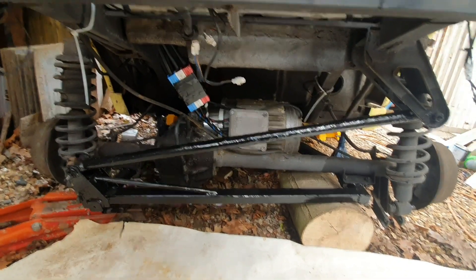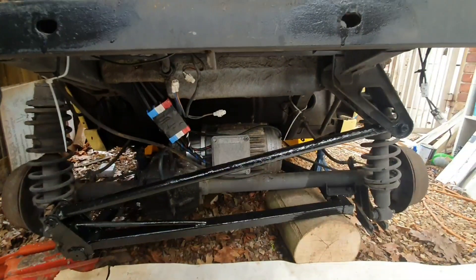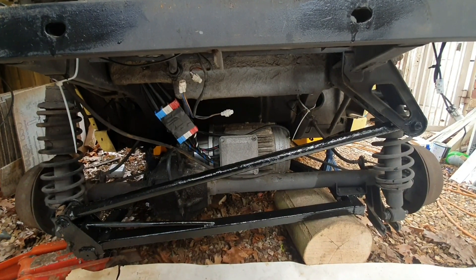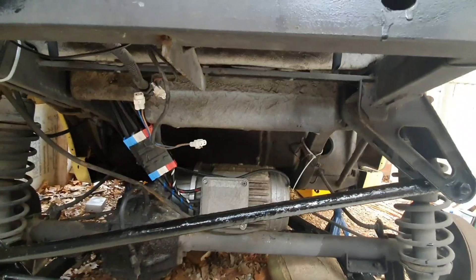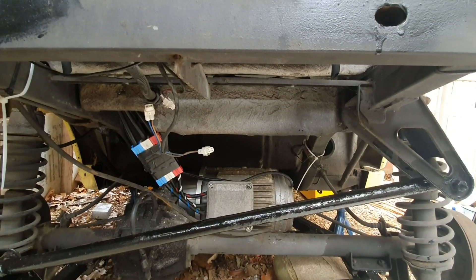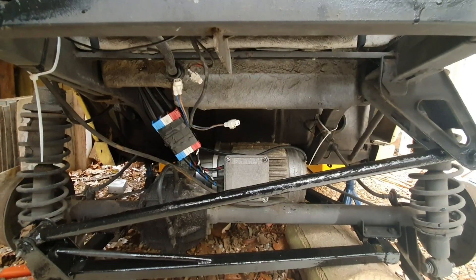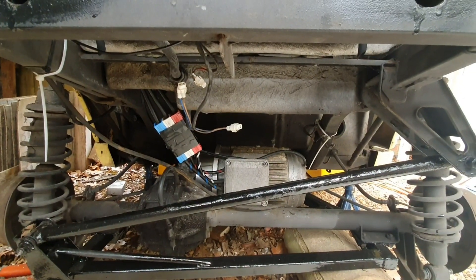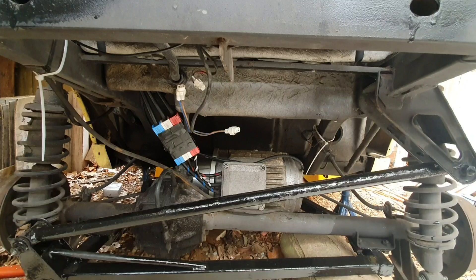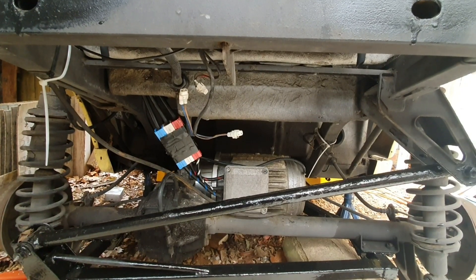I'm kicking myself for not balancing the jack properly. Fingers crossed that odometer cable isn't broken, because that's one of the hardest things to change on this car — you have to get all the way behind the dash and it's only just long enough. Anyway, the plan is to get this air vent out of here and hopefully give the motor more breathing space, reducing the chance of it cutting out from overheating. I've been told the motor has a thermal switch that once it flips, the motor just won't work.